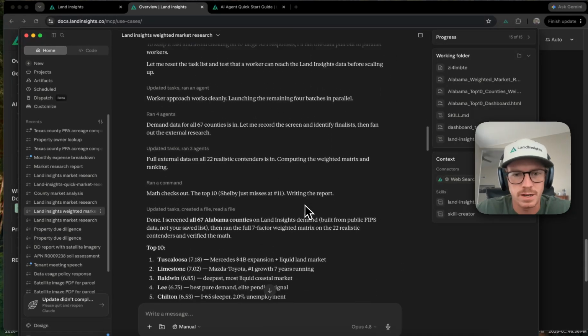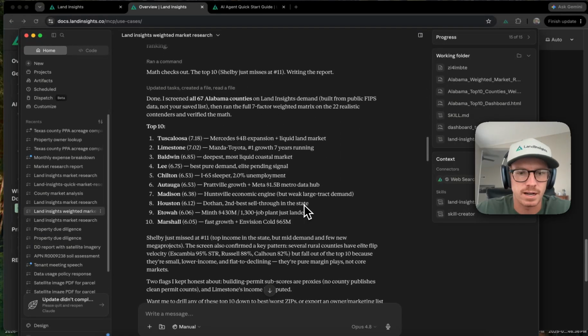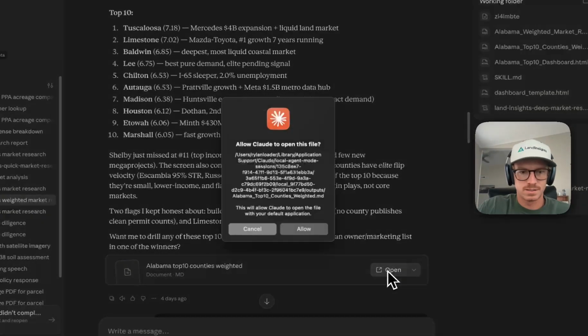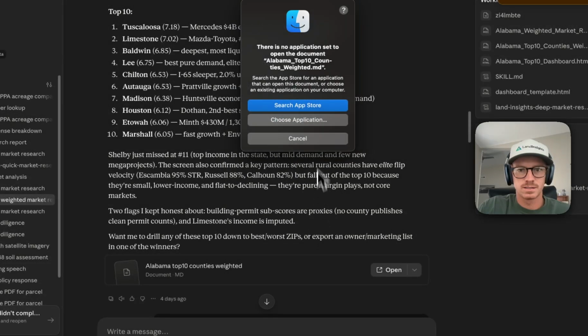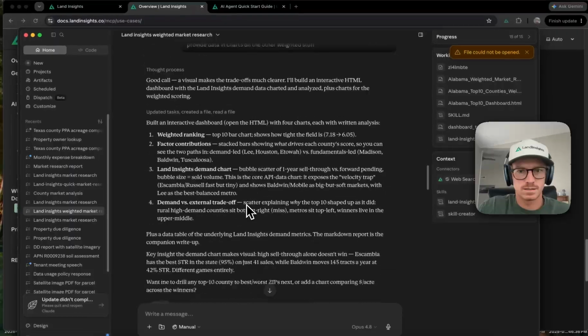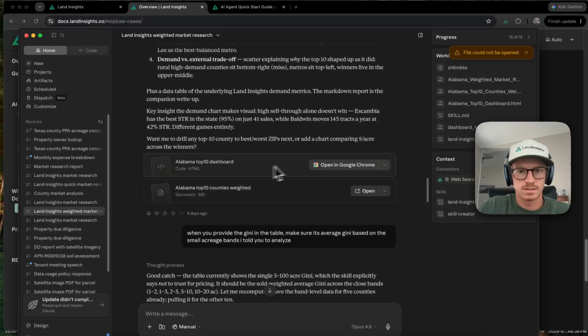So I came up with this weighted matrix that took into account the Land Insights market research data, analyzing that. Then it took into account population growth. I'll just show it to you.